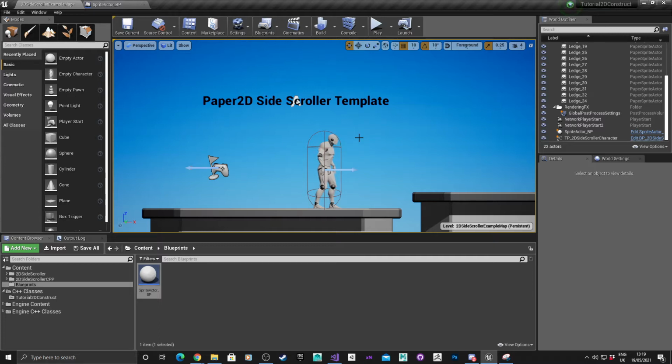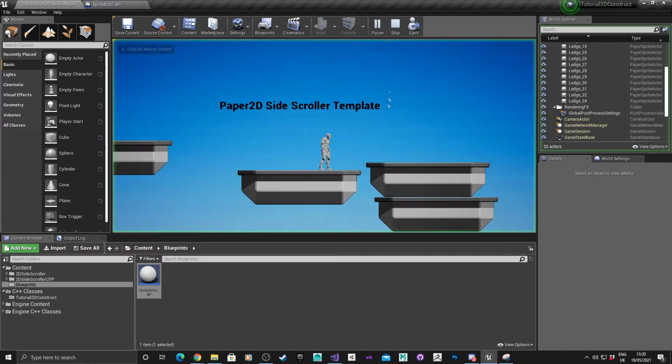So in this video we're going to go over how to set it so that a designer can place a sprite into the world and choose whether it's on the same axis as a player or if it will appear effectively in front or behind the player. So I'll quickly demonstrate that now.